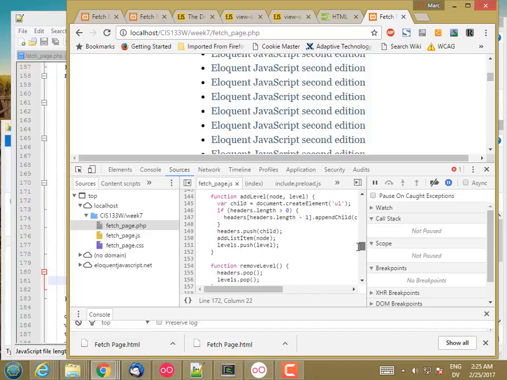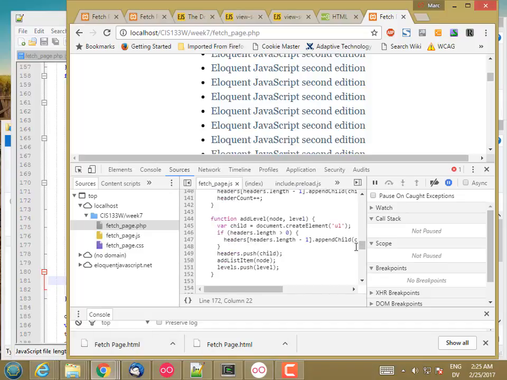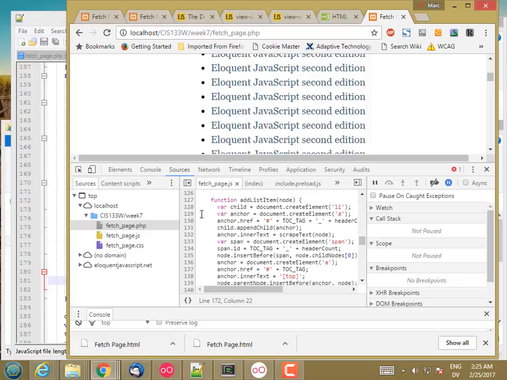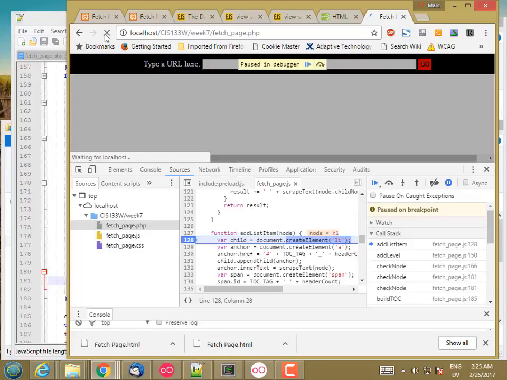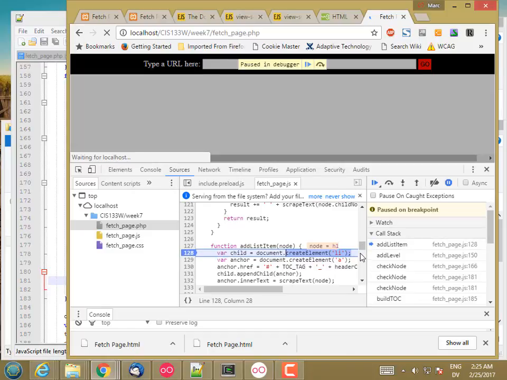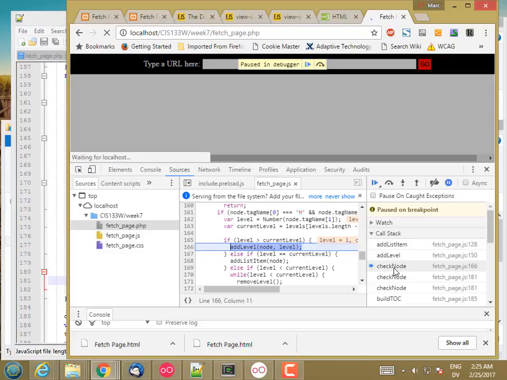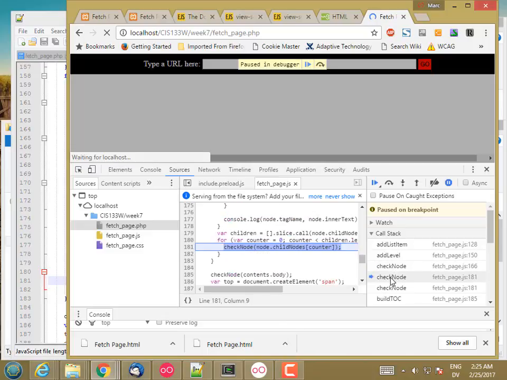So here's where I'm adding the level. And let me go ahead and break here. And reload. Okay, so I'm in add level and check node. Here's that loop.